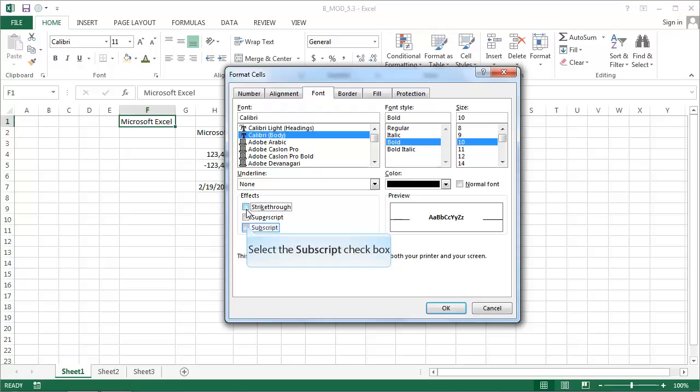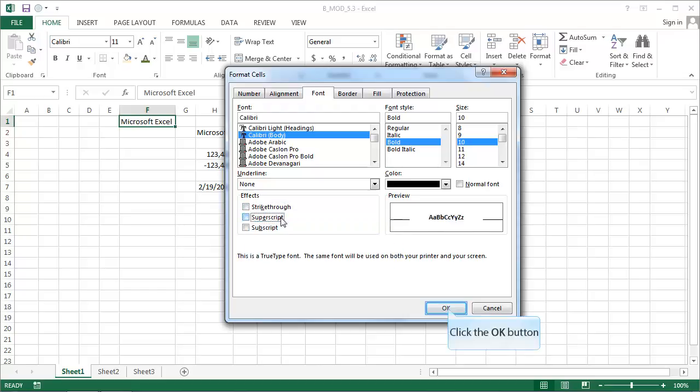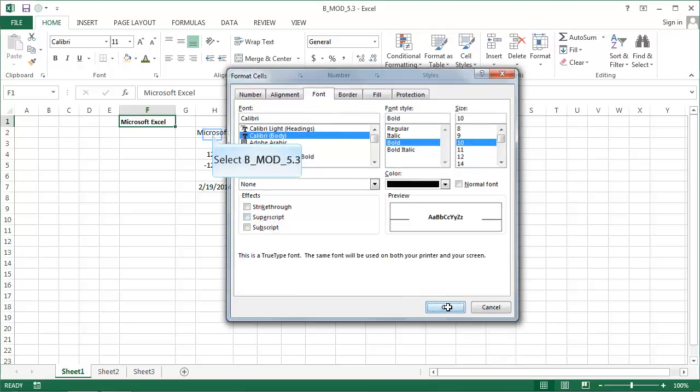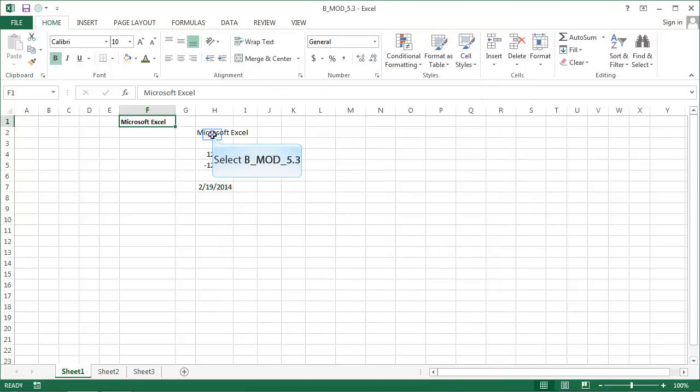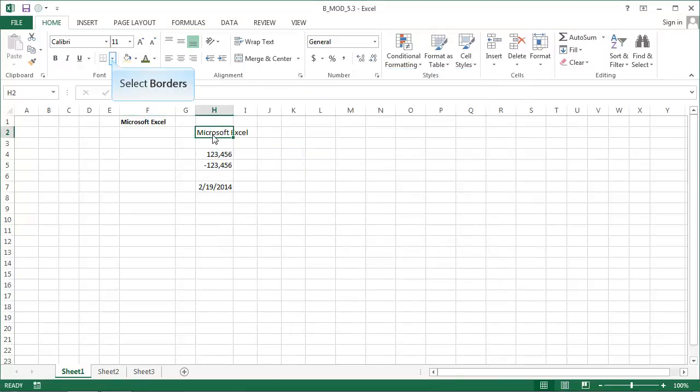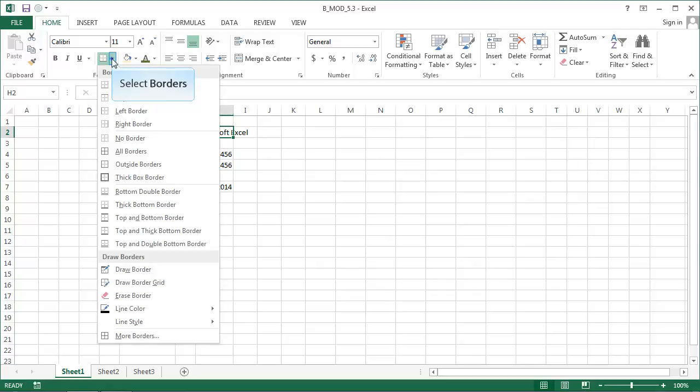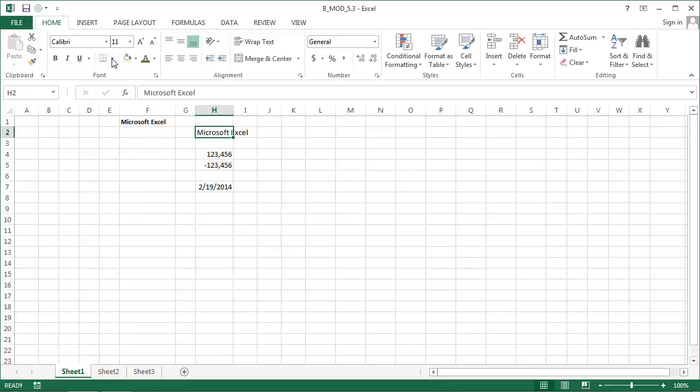You can put some effects on your text: strike through, superscript and subscript. Also, if you see there is a border here, we will discuss it at the end of the video, what it does.